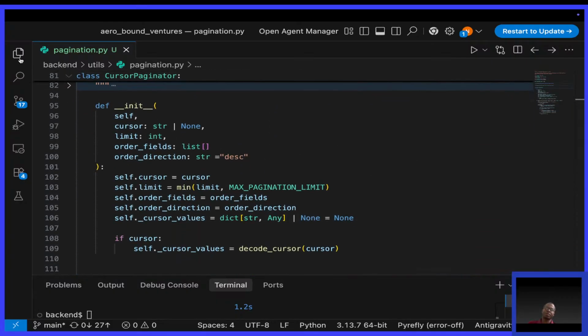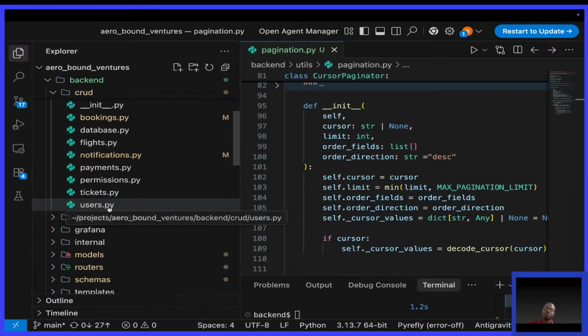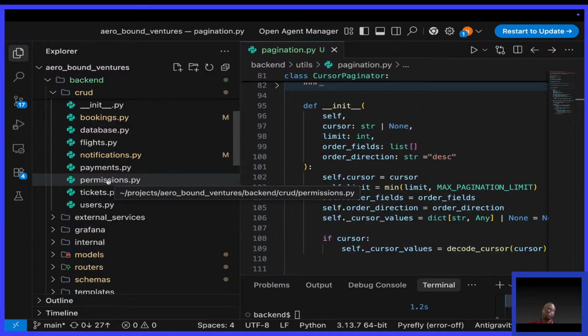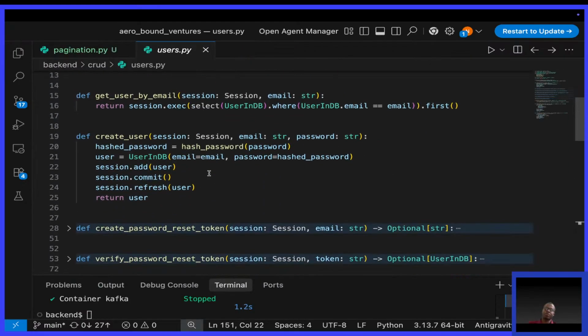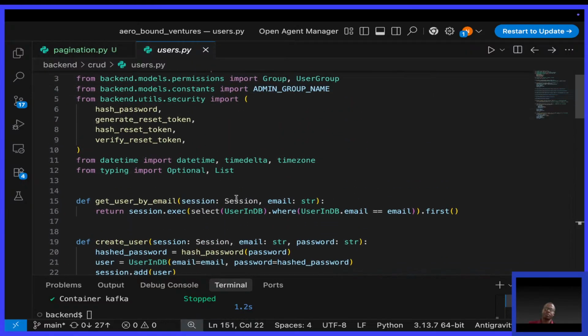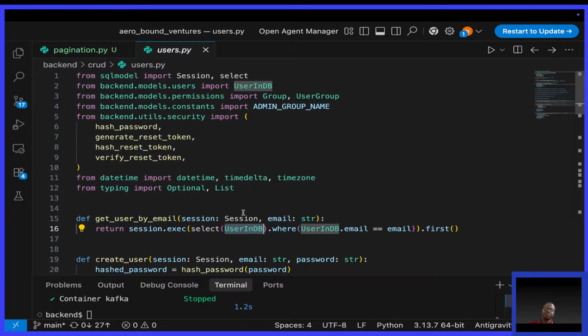Let me show you. If I go to crud, maybe users.py, I think this, select that. It is simply a basic query.